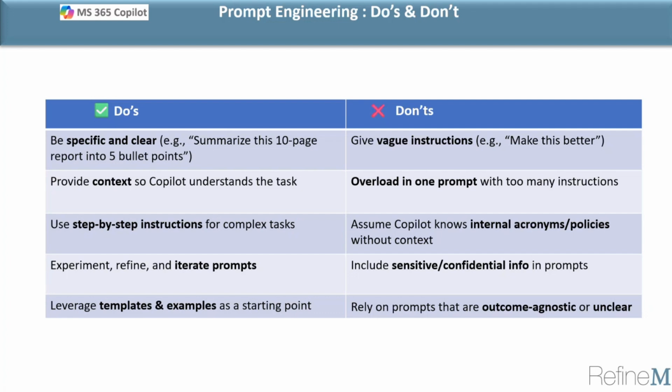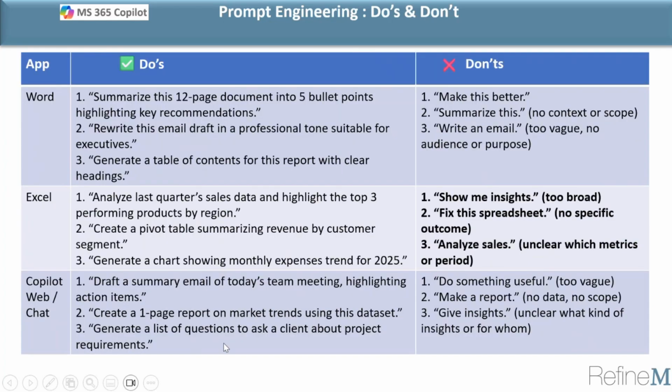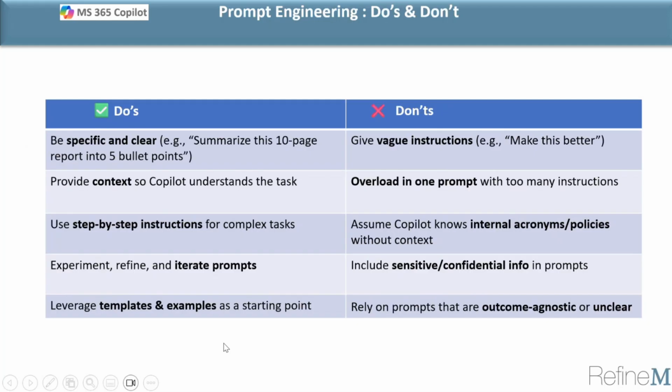Also, just to be on the safer side, try not to include your very sensitive information unless you are authorized to do that. And then also leverage the templates and the examples. You must have seen when I go to Copilot, it is giving me the prompting itself, right? So better choose those because they have been built using all of the feedback that we give. So it is always better to use those templates and examples, at least at the starting point when you're very new to it.